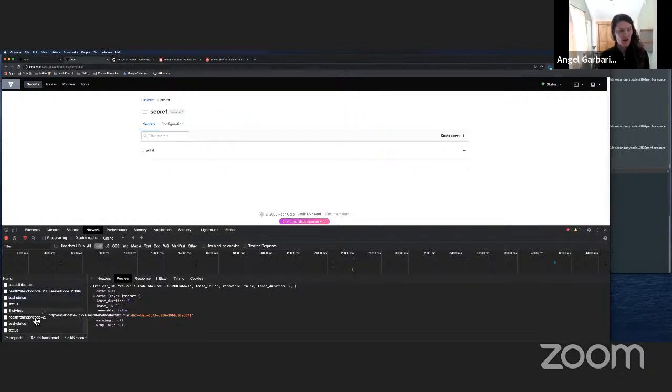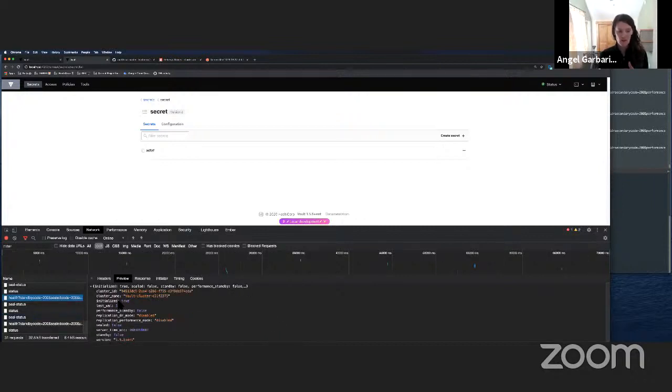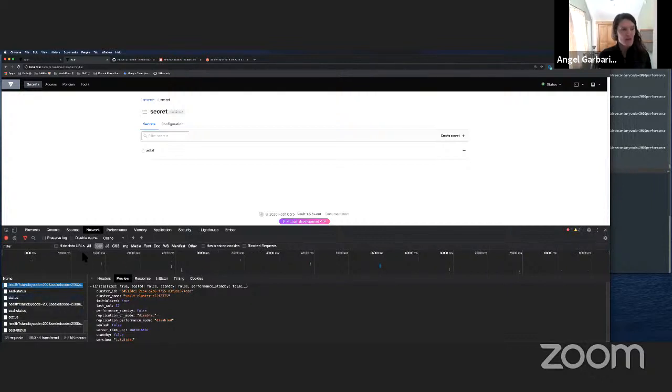Another thing that I think is interesting: we have these health, seal status, and status endpoints that are getting hit all the time. You can see it's constantly generating. These get hit, I believe, even if you're unauthenticated. So if you're not even logged into Vault, these are going to get hit. You can poke around in them. These have to do with your cluster, your seal status, that kind of stuff that you don't have to be logged in for. So those are automatically happening all the time.